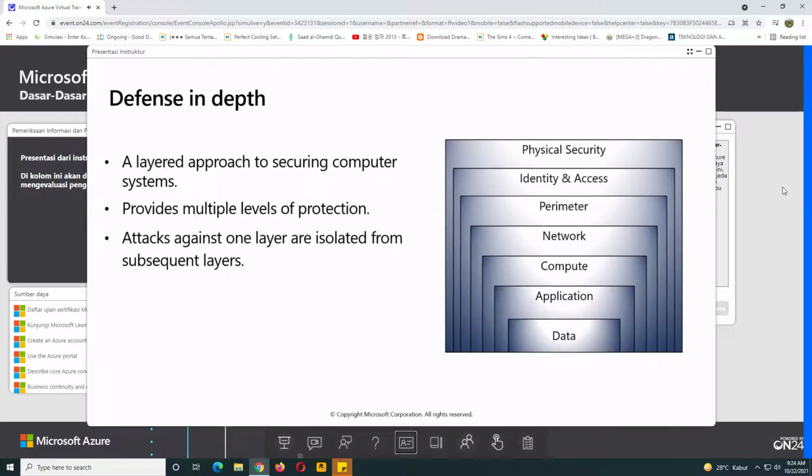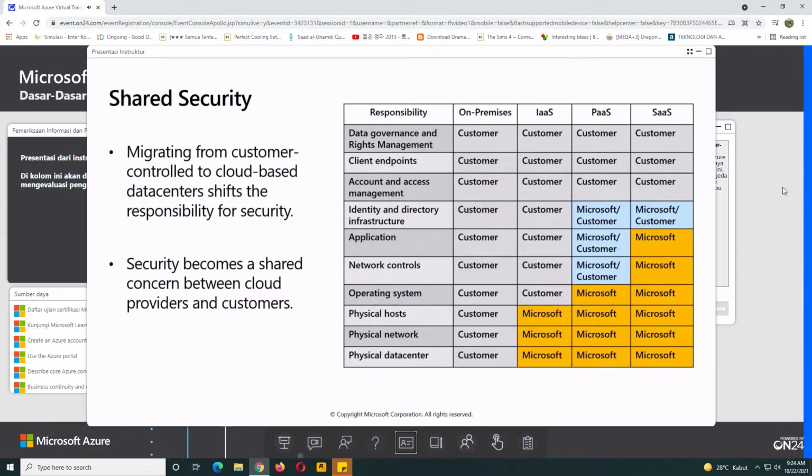Now, Azure has a lot of tools and services in place to help protect your data, but I want to make sure you understand that security is a shared responsibility. How much of that responsibility falls on Microsoft versus how much falls on you as a customer? Well, that depends on what type of cloud service you're using. When we look at the shared security model, you'll see there's some overlap from when we looked at IaaS, PaaS, and SaaS, which Lorraine covered yesterday.